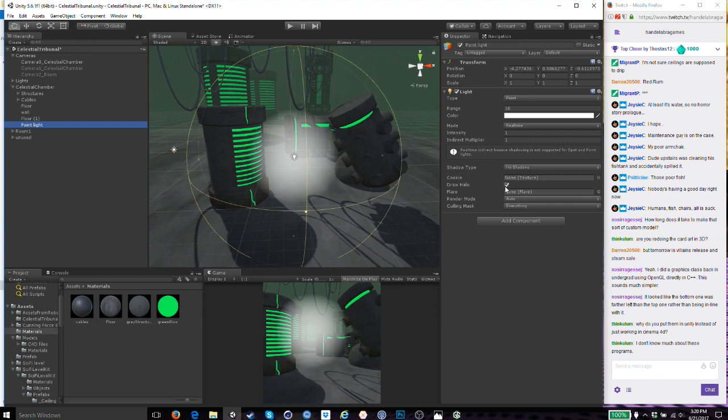Okay, I have a question from the chat. Why do you put them in Unity instead of just working in Cinema 4D? So if you're not familiar with the software I'm using, I should probably explain. I'm going to save my project while I'm thinking about it. It's always a good idea in case something crashes.